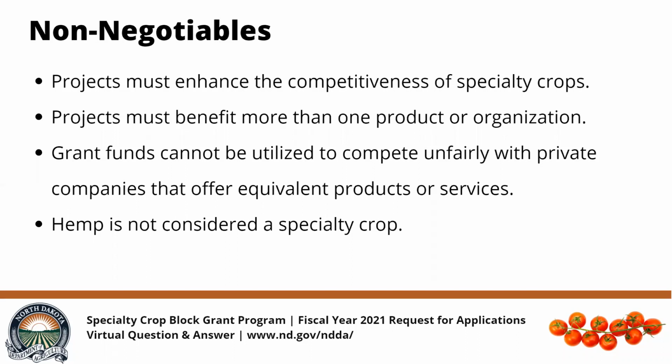Projects must benefit more than one product or organization. The Specialty Crop Block Grant Program will not award grant funds for projects that solely benefit a single commercial product or provide a profit to a single organization, institution, or individual. This means that the program will not provide funds to start or expand a farm or other business venture. In addition, recipients cannot utilize grant funds to compete unfairly with private companies that offer equivalent products or services. And finally, please note that hemp is not considered a specialty crop.